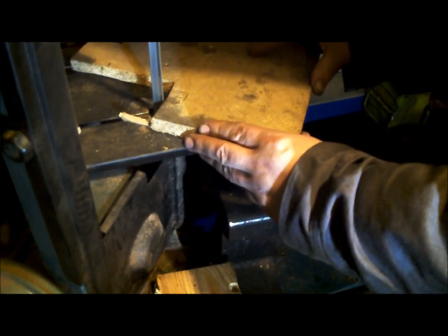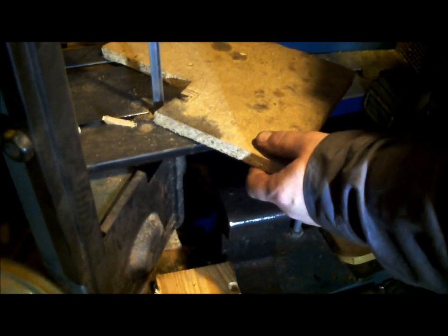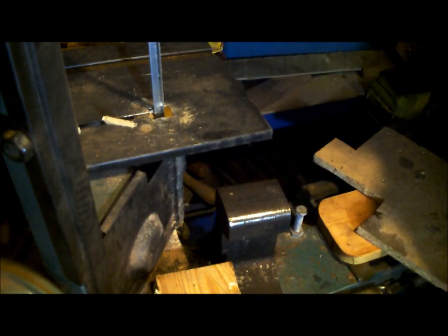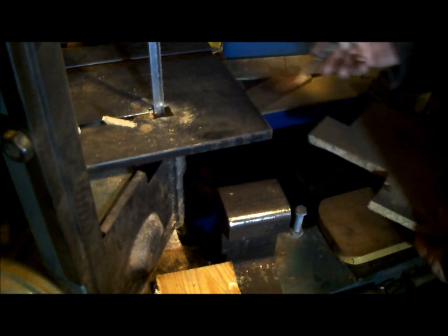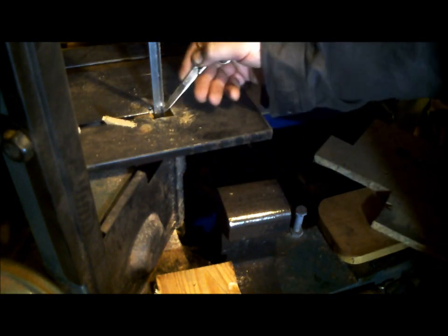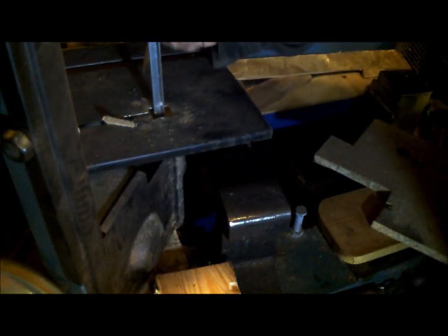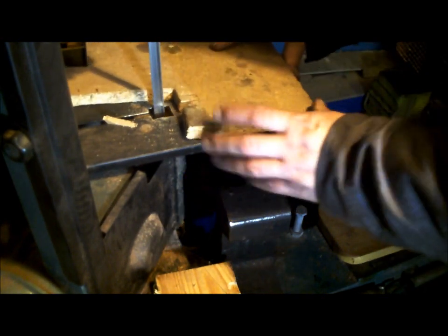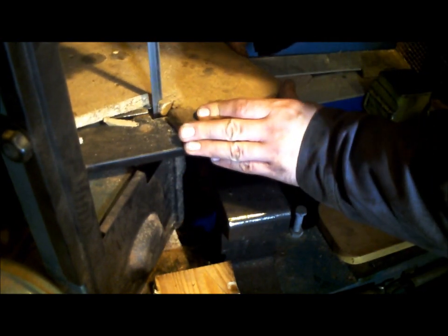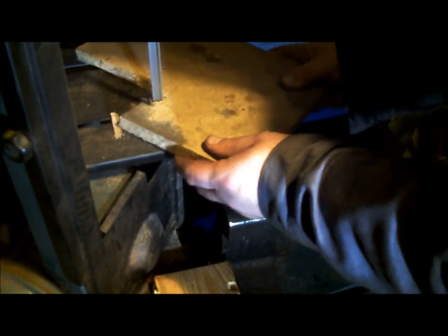The 4x forks are so handy on the bandsaw - it's a bloody excellent bit of kit. The only annoying thing that really gets me is when you chunk a noggin out of that, that little piece gets stuck there and it will stall the little 400-watt motor. So you've got to have something ready to hand, keep turning it off, get the noggin back. Once you're in, now.